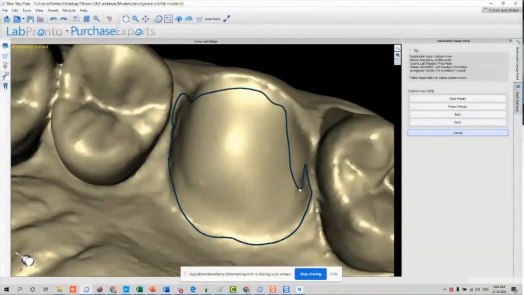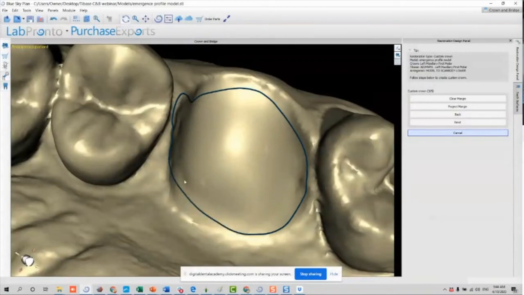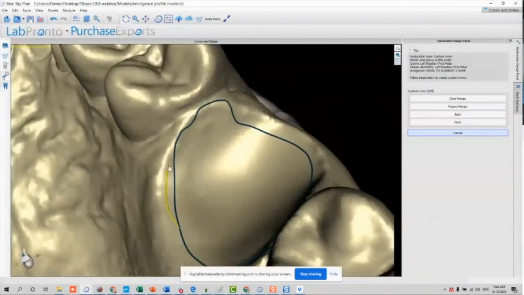I'm sorry for the English here. So what you will do in this step, you will hold your shift key, and then with the left mouse button you will do single clicks. If you have areas like this, keep holding your shift button, then press, hold and drag your left mouse button, so you can draw your emergence profile. Once you've done that, you can see how you can draw your emergence profile everywhere.